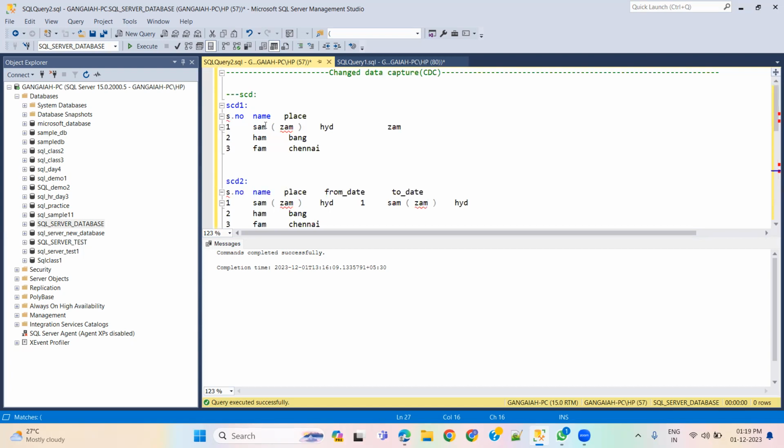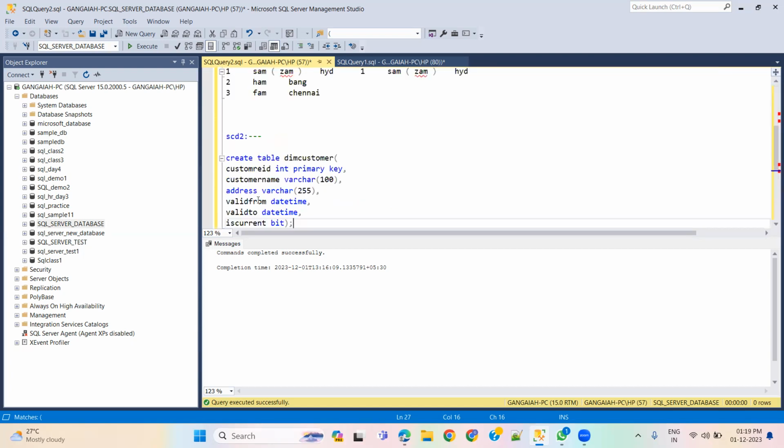Coming to SCD2, it will maintain current and history of data. See, this is the example for SCD2. Here we are mentioning valid from, valid to and is current. It will maintain previous history and current history, and show whether the record is valid or not.